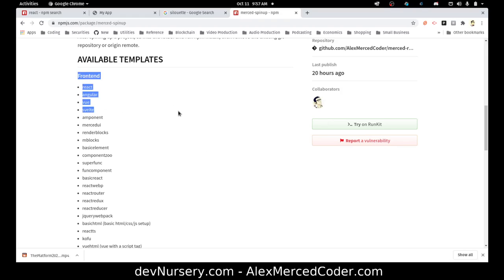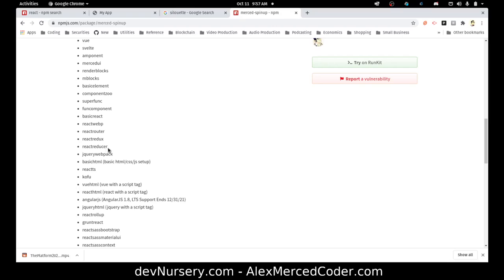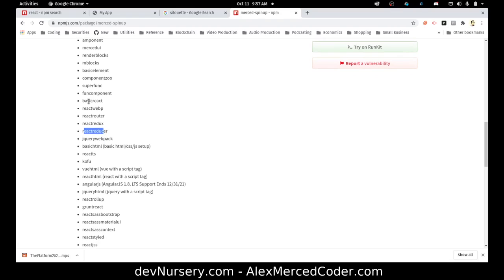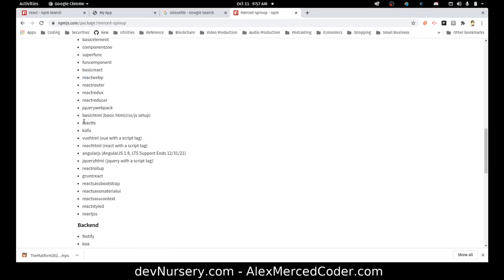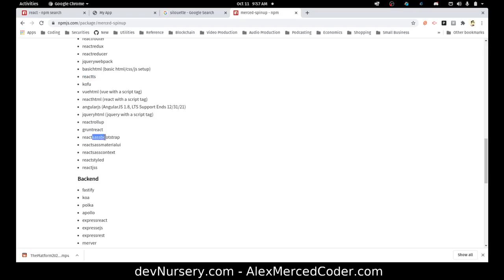There are a lot of templates to choose from, a lot of them React. You have ones like React with React Router, React with Redux, React using useReducer as Redux. Basically, Create React Basic is just creating this template here. There's a basic setup with React and Webpack, another with React and Rollup, React with TypeScript, React with Sass and Bootstrap, React with Sass and Material UI. All these things are pre-configured so you can just get on with your project.